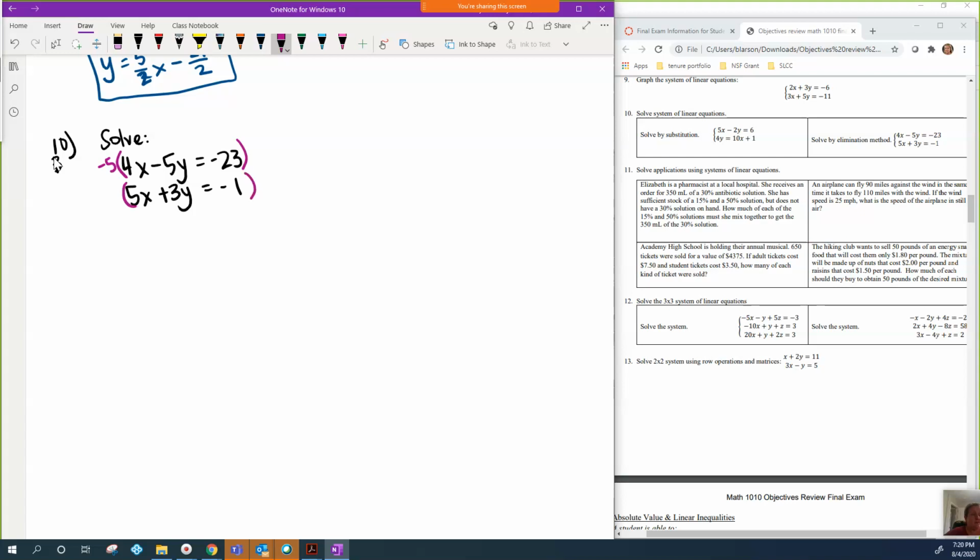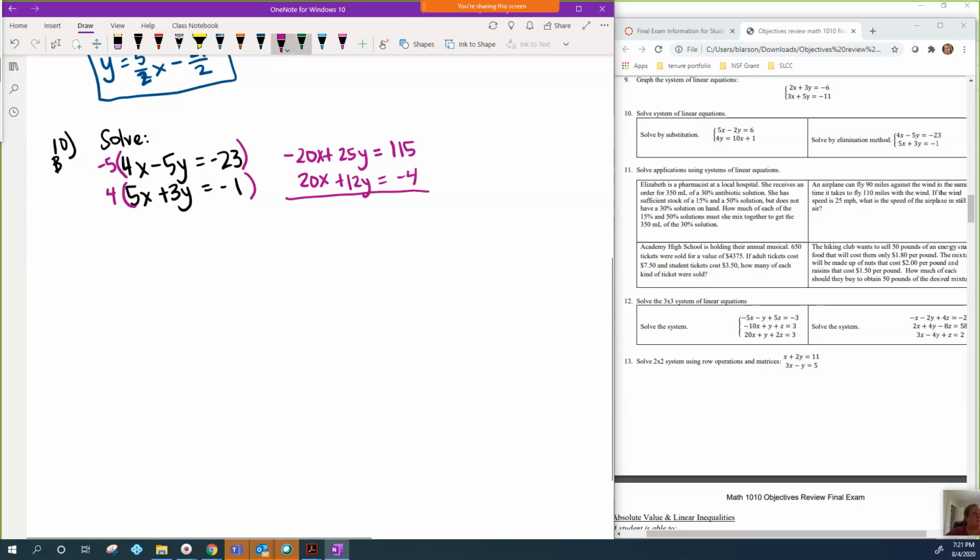Okay, right, because you need to make sure that whichever variable you pick to eliminate, right, and you're exactly right, it doesn't matter which one you choose to eliminate first. But so on this one, you just need to make sure that one's going to be a negative and one's going to be a positive, right? So if I write these out, then you're going to need to multiply that negative 5 through, right? So I'm going to have negative 20x plus 25y equals negative 23 times negative 5. So that's going to give us positive 115, because we have a negative times a negative. All right, and then on the bottom, if we distribute that 4 through, we get a positive 20x plus 12y equals negative 4.